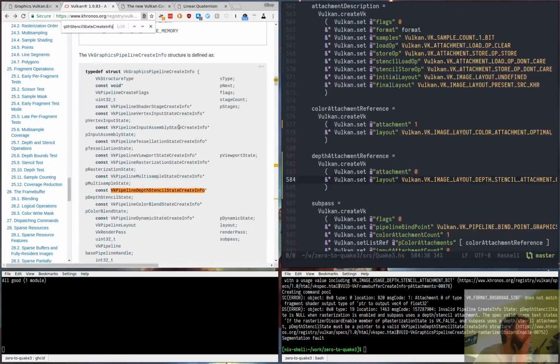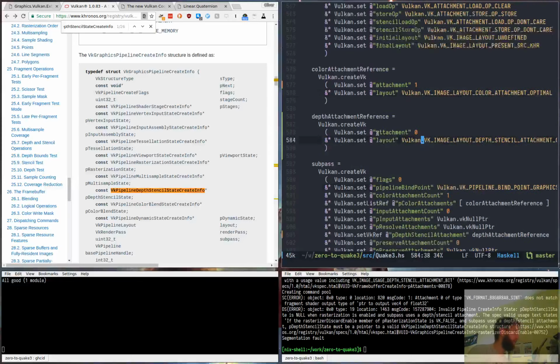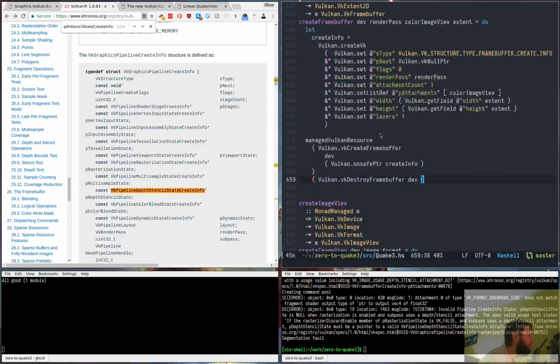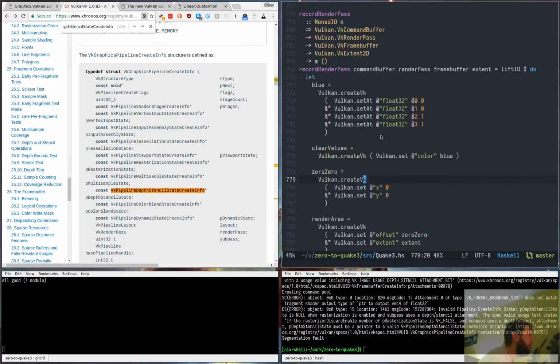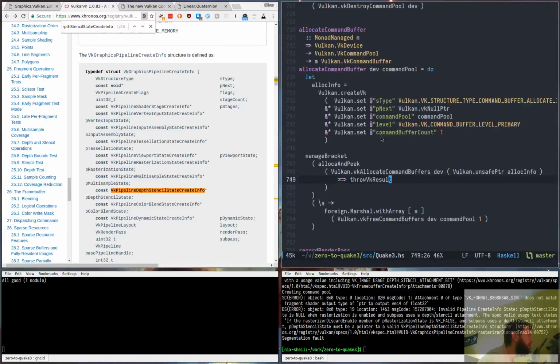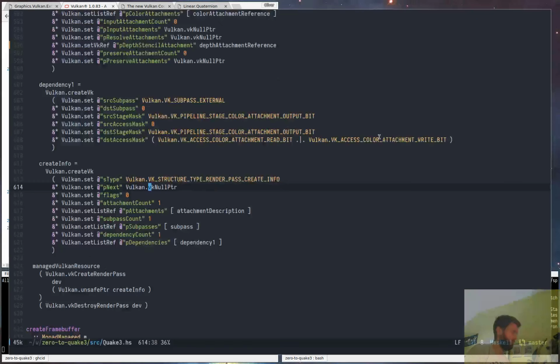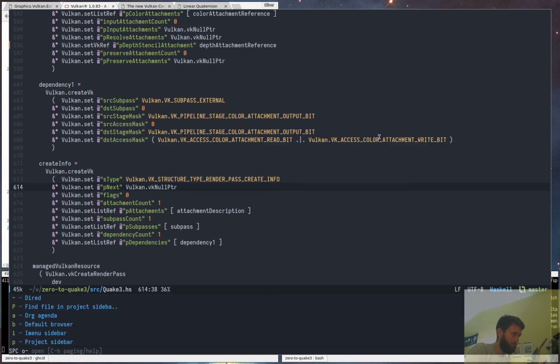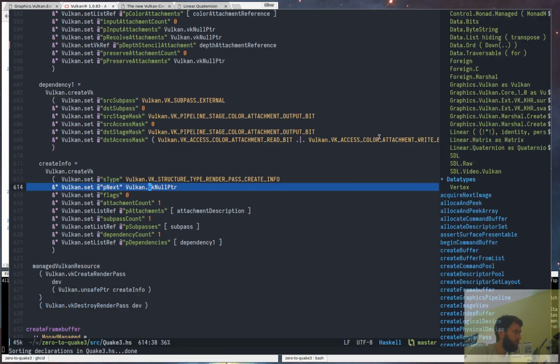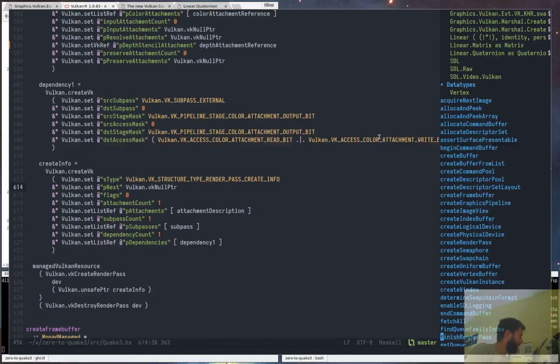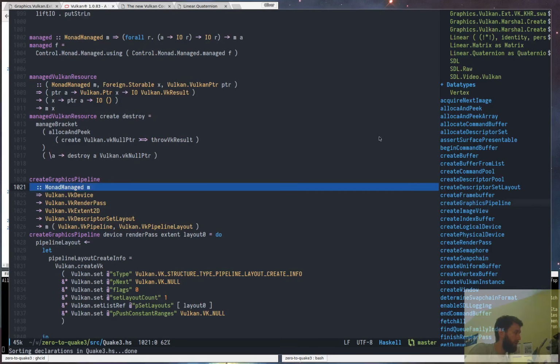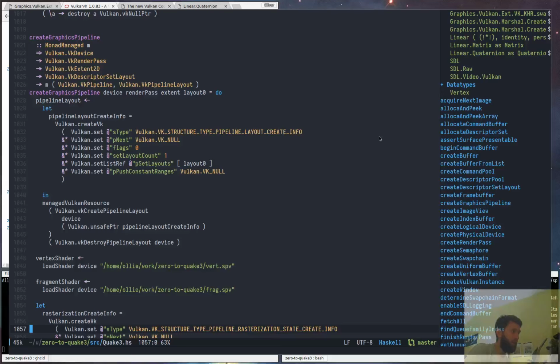And that's part of our pipeline creation, which is not where I am. Right, it's a bit easier to see now.